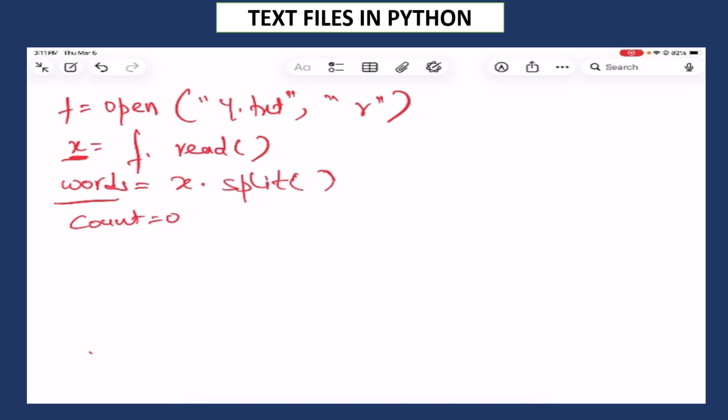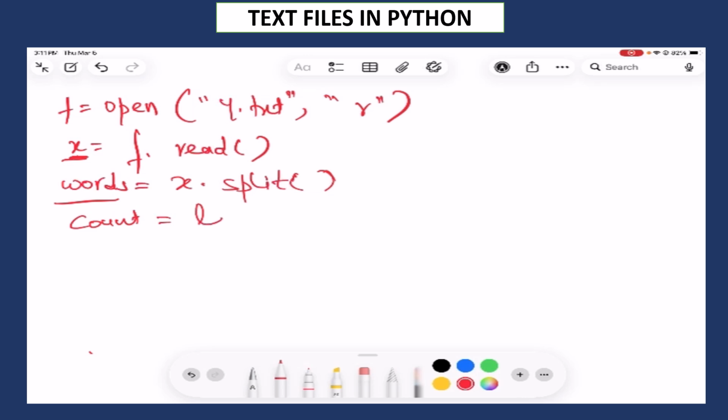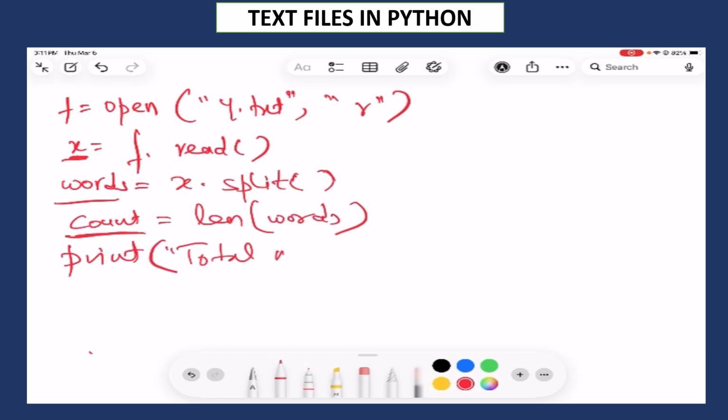I don't even have to initialize this here, because what I'll simply do is write count equals len words. And what am I going to get in this? I'm going to get the total number of words in the file. So simply I'll print total number of words are.